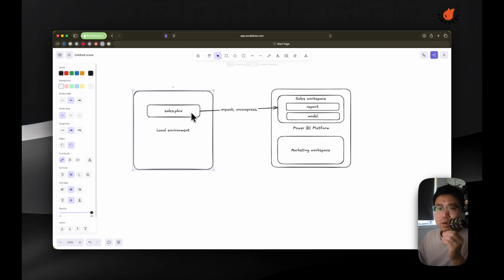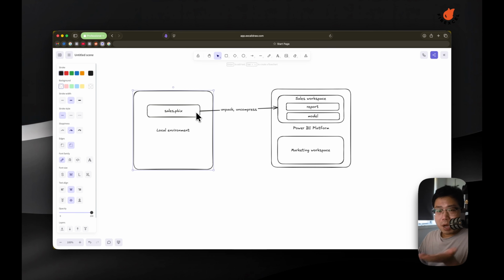That's why even if your Power BI file is, for example, 200 megabytes locally, when you open that and check the task manager, your memory usage on your PC or laptop is normally going to be more than 200 megabytes. The reason is the release. When you open it, it uncompresses and loads that into the random access memory in your local environment. So normally, if you want a smooth experience, you should have more space in your RAM, because whenever a PBIX file is opened locally, it's going to need more space in your RAM to make sure things work properly.